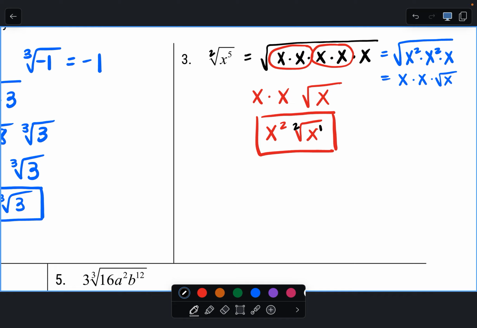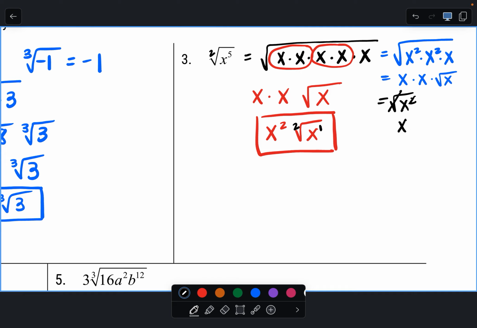So if your exponent divides perfectly, you don't have to leave anything in the radical. You will not have anything left over. Yes, Isabella? No, you don't have to have the 1 in the 1. If it was like 2, yes, but 1 you don't have to. I just want to make it clear that it's 1 because there's 1 remainder for both of these. Okay, do I have any questions?